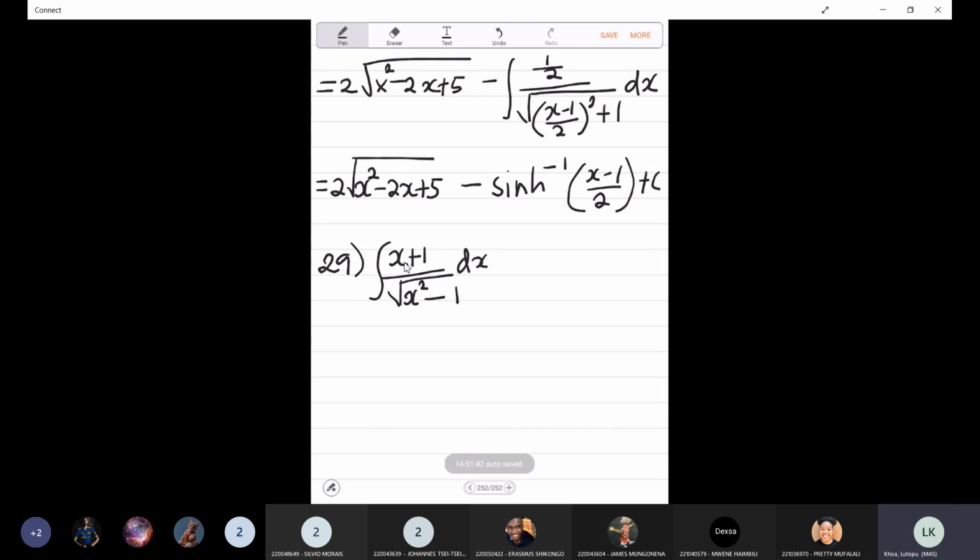because we can just split this as x over this term and then 1 over this term, and the derivative of our denominator is 2x, so then we just have to multiply by 2. So we split it up as x over the square root of x squared minus 1 dx, and the integral of 1 over the square root of x squared minus 1. Okay, then there's a dx there.